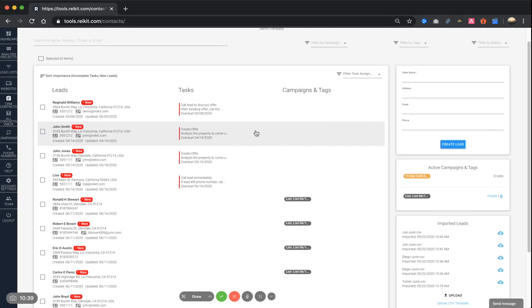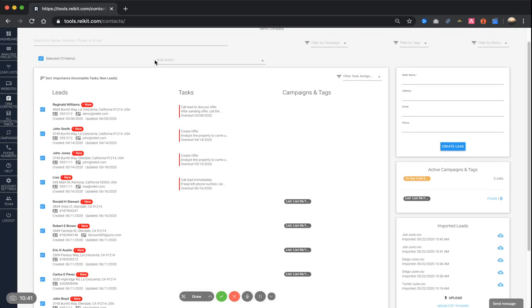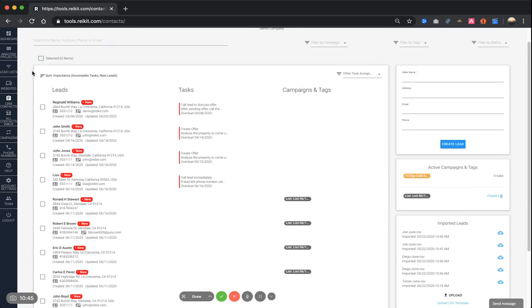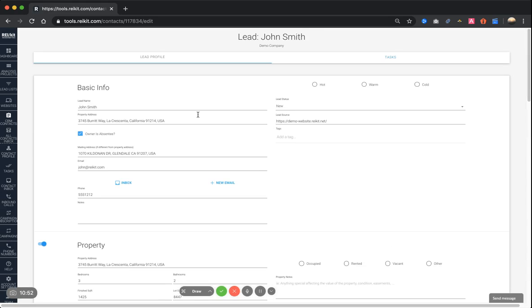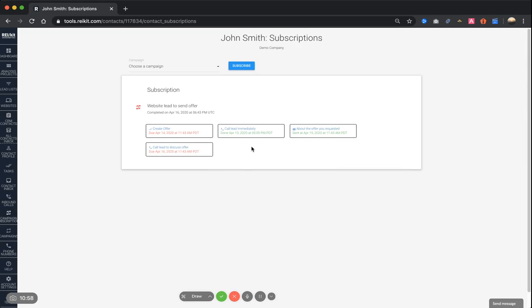Instead of using the bulk selection tool here to add or remove from a campaign, I'm just going to click into John Smith, click into that campaign subscriptions icon on the left-hand nav bar, and then subscribe John to the email campaign that we just finished creating.